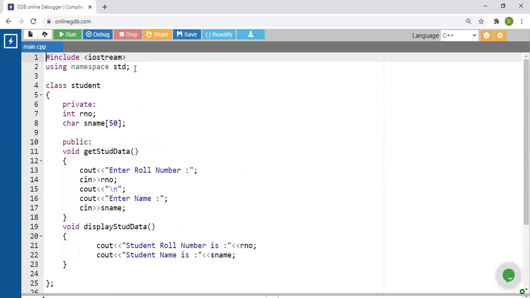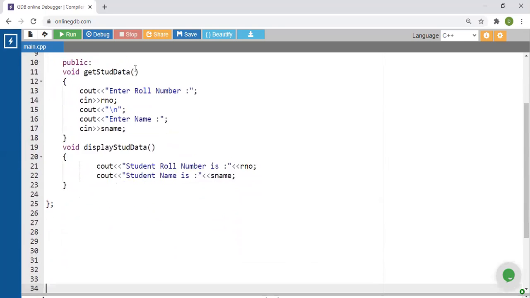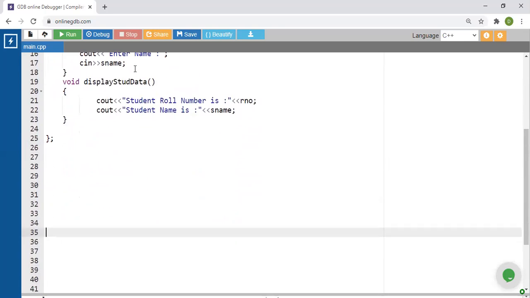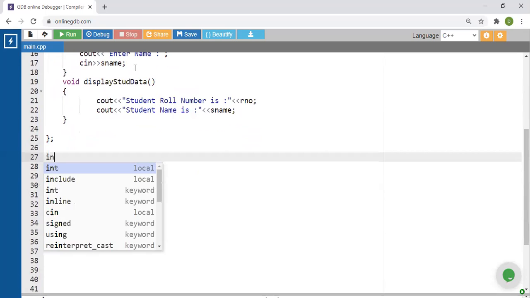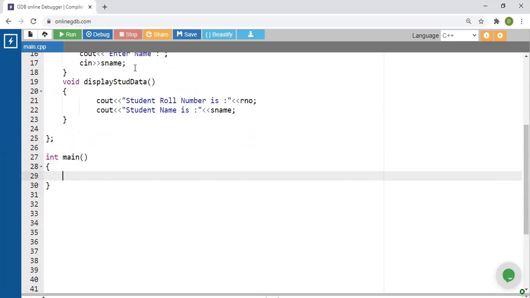So this is what we have done till now. Then we start with our main. Write int main, and then return 0.